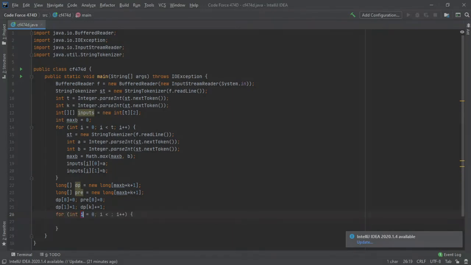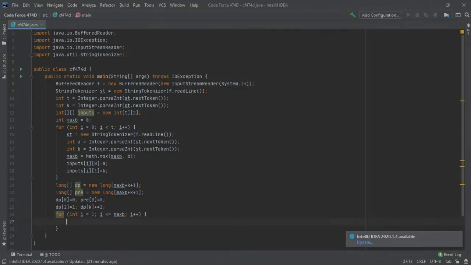So we're going to iterate precisely maxB times, except we're going to do a less than or equal to here and start at 1.